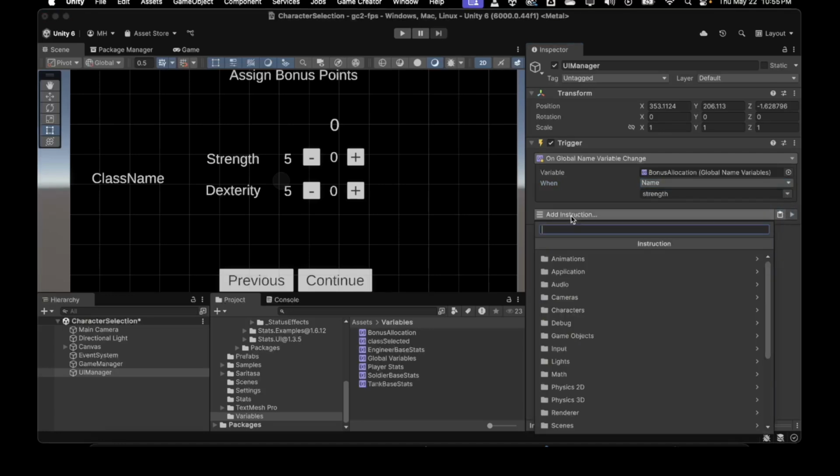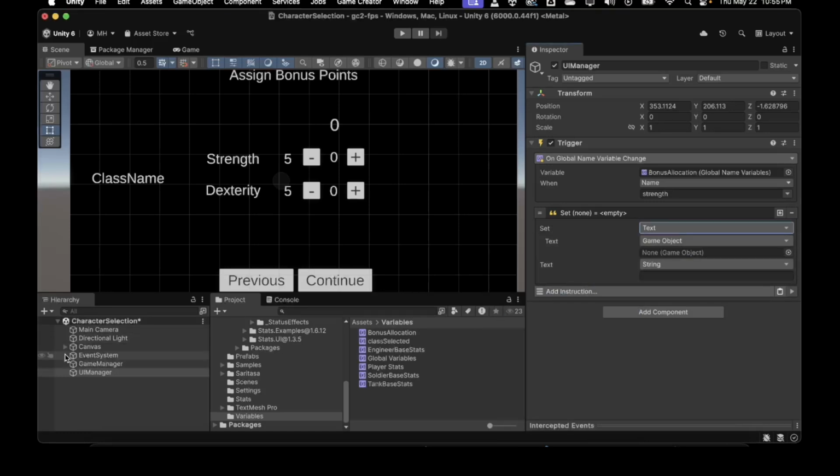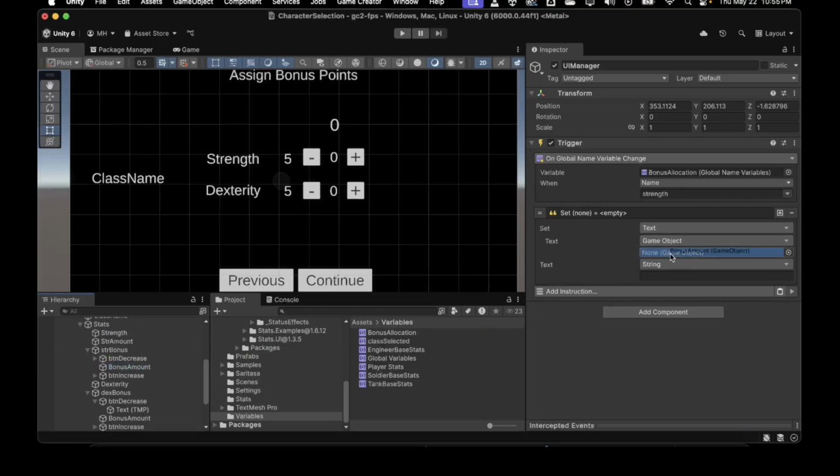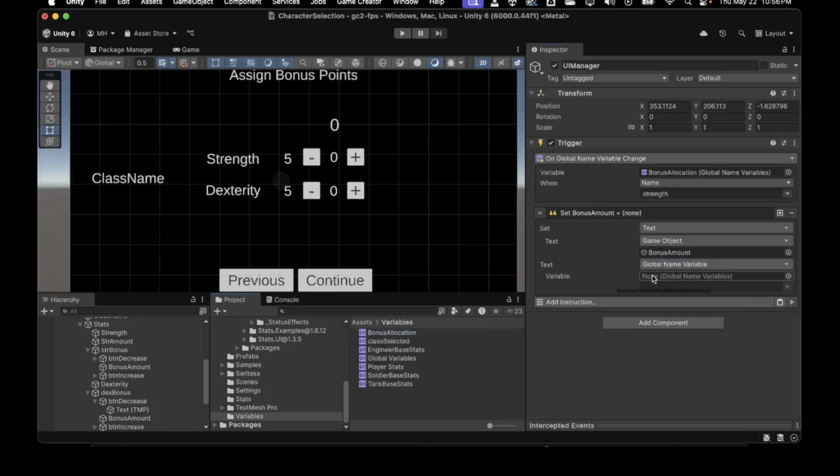Then all we have to do is set the text UI text, and that will be the strength bonus amount, and it'll be coming out of the variable bonus allocation strength.